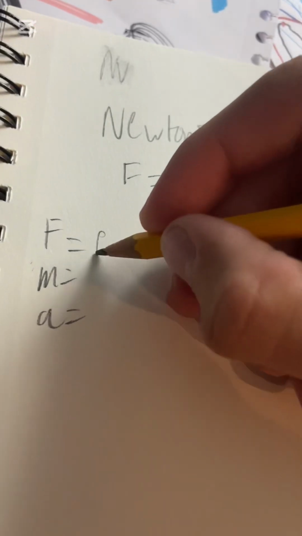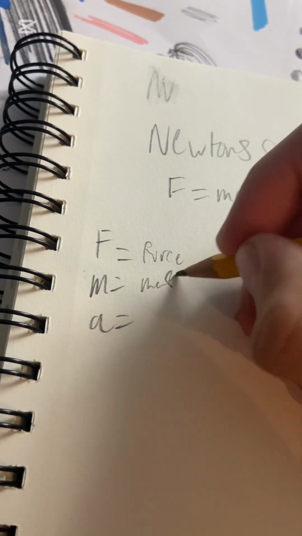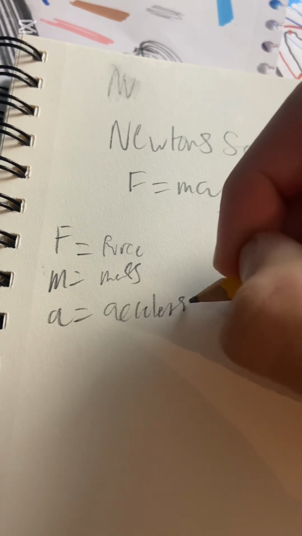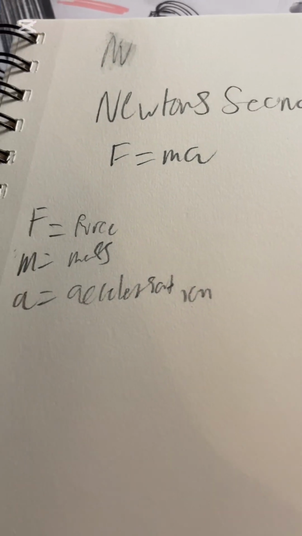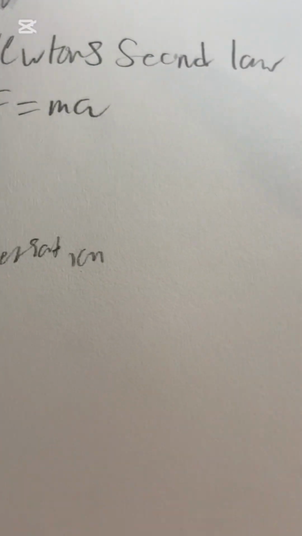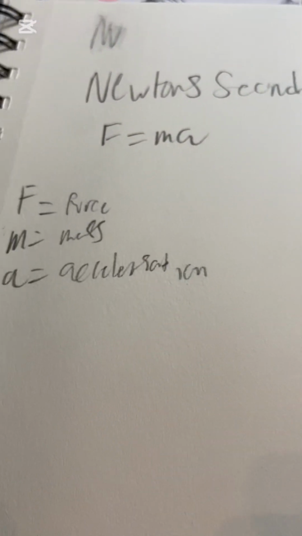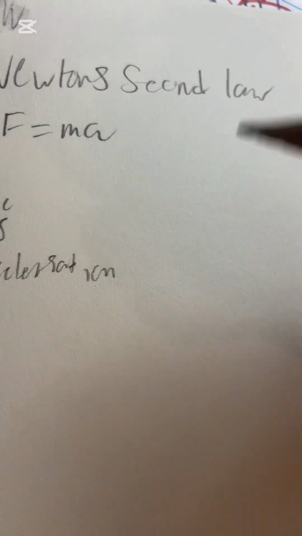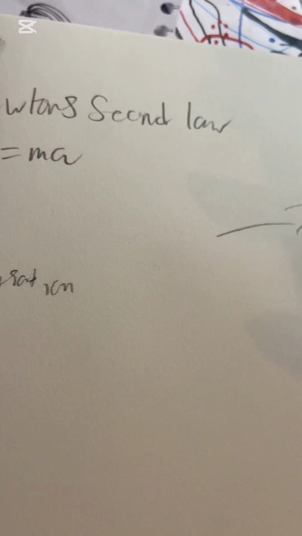Okay, next I wanted to talk about Newton's second law, which is force equals mass times acceleration. This law is telling us that the acceleration of an object depends on the mass and the total net force acting on it. And in the sledding in the video, the dogs apply the force to the sled and it causes it to accelerate forward.